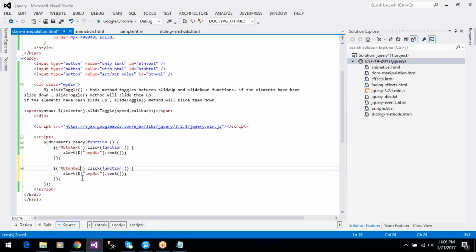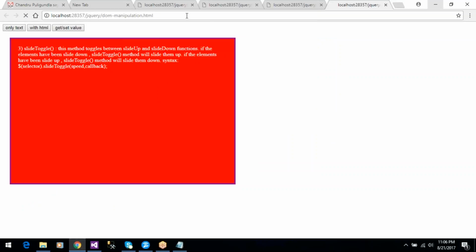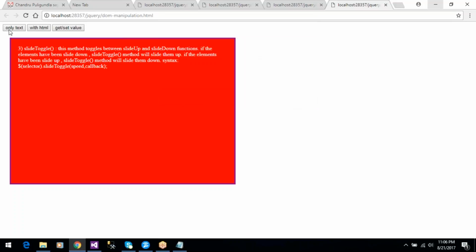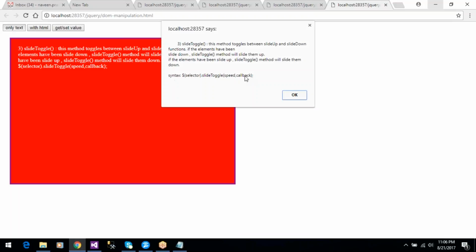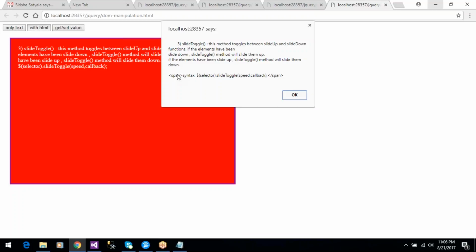So click on this button, the dot HTML method. Now run this example. You can find here that the span tag is there. In only text, there is no span tag. When you click on this button, the span tag is also displayed here.